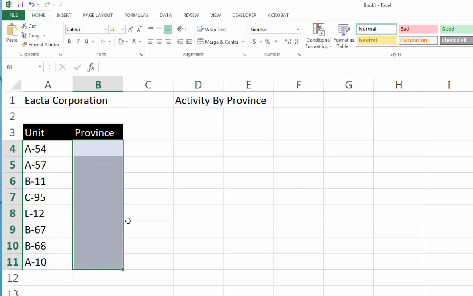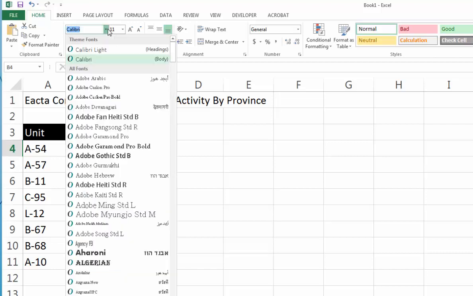So what I'd like to do is have one list that's going to give me a sort of drop-down that I have to choose from. So it becomes a validation on its own because I'm forced to choose from a list and it's a lot faster. So it's similar to choosing, let's say, a font or something like that. You want a list to pop down.